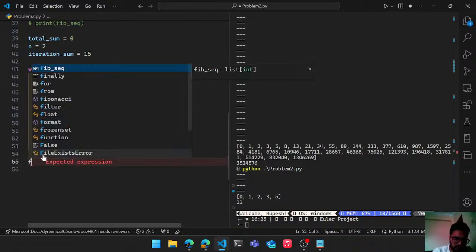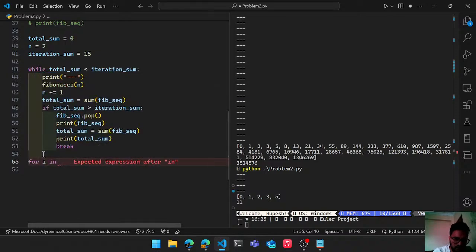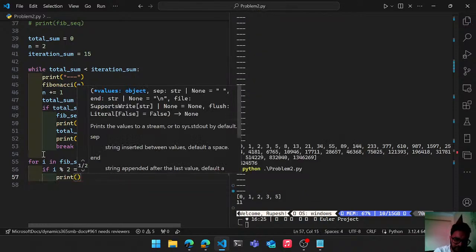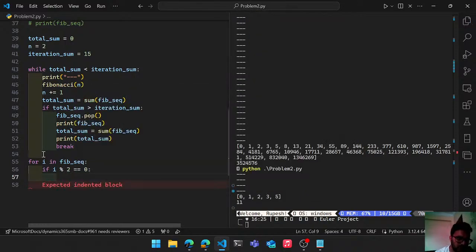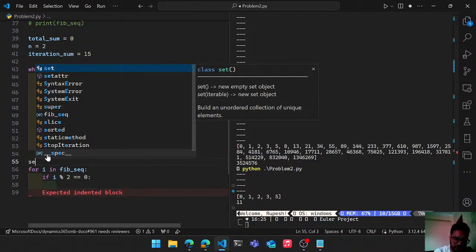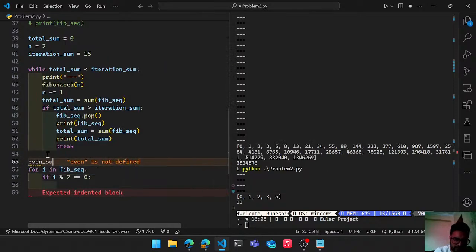So for i in range, no need to do the Fibonacci sequence, and if i is perfectly divisible by 2, equals 0, then what do we do? Print. No. For this we will add some even sum equals 0.